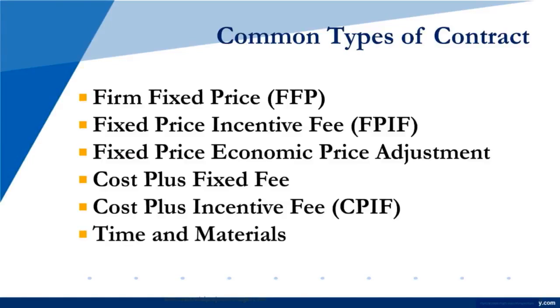You have time and materials. Most of my contracts that I've worked under are time and materials, meaning I'm worth X number of dollars per hour. And if I work 10 hours, then I get 10 times that amount. So if I'm a $100 an hour consultant and I work 40 hours a week, do the math. That's the fee that's owed me. So that's the kind of time and materials contract that we look at with a lot of software development, IT, infrastructure. It's also used in other industries, but it's just a flat way of looking at the contract structure and often used.